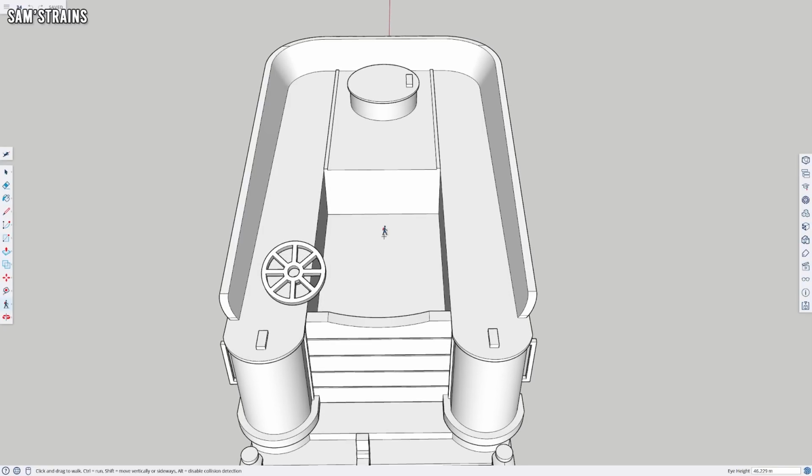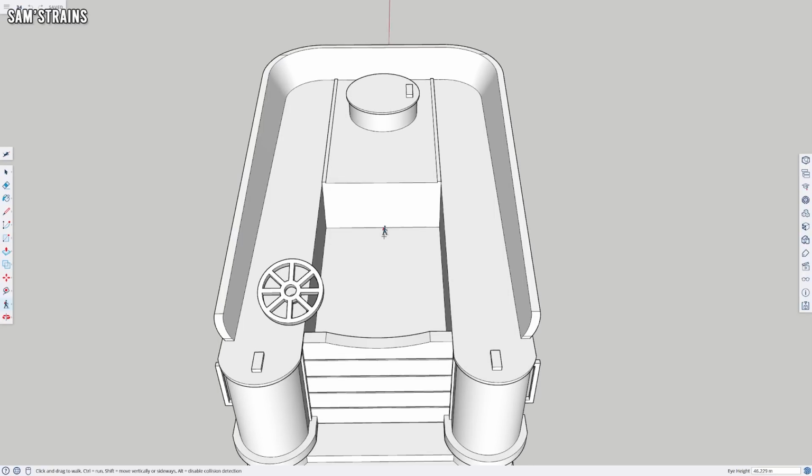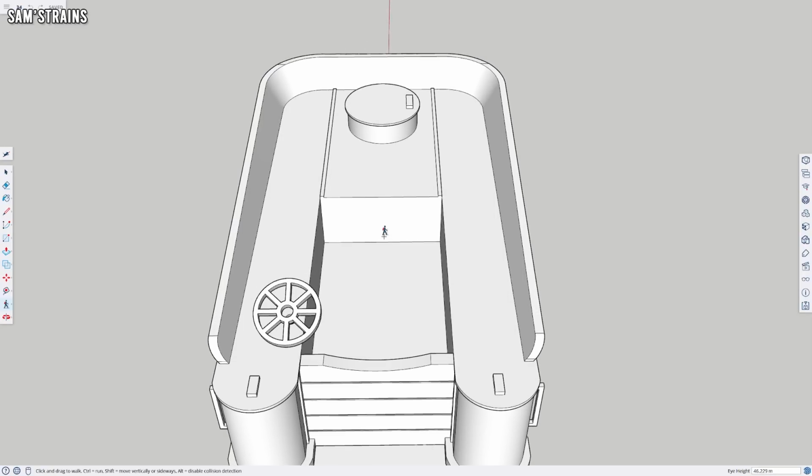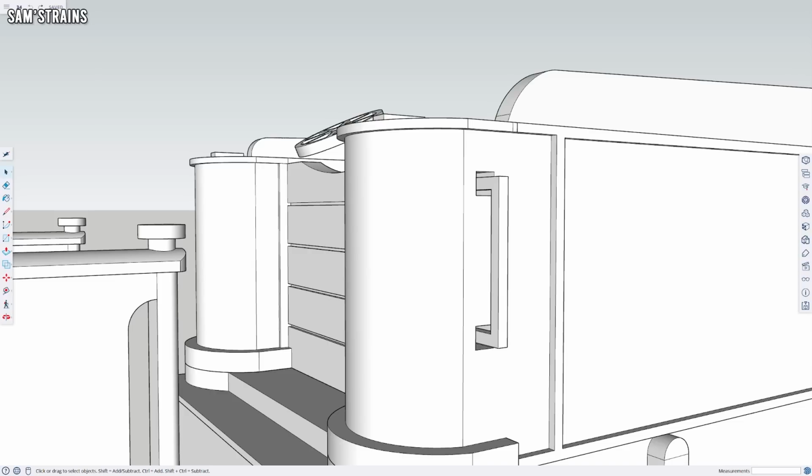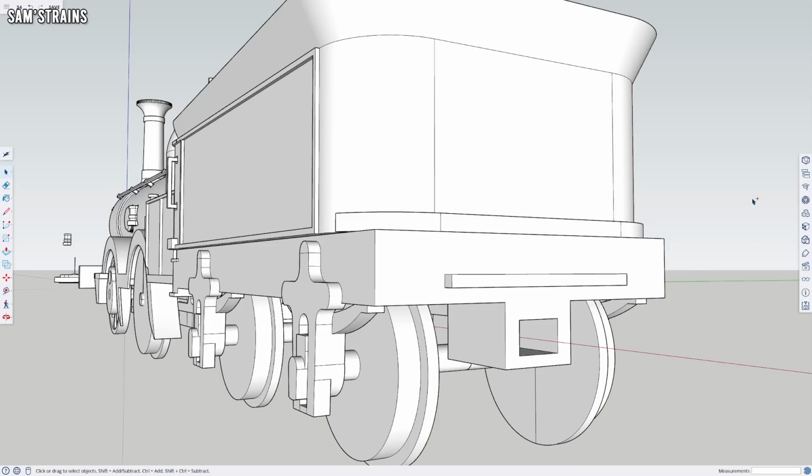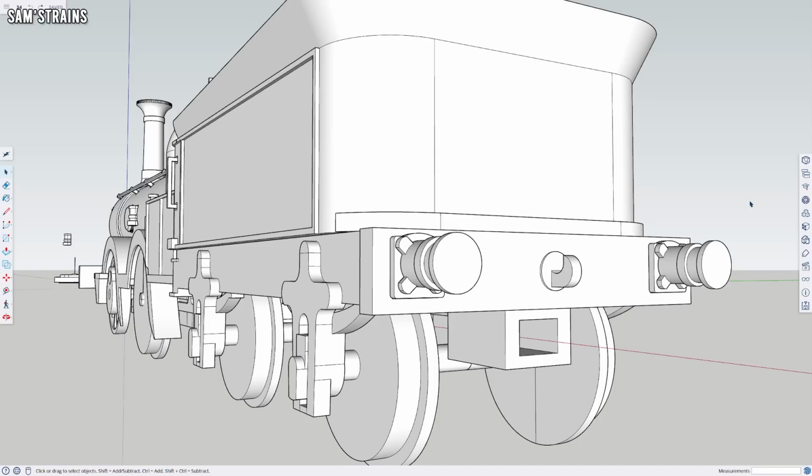I've got the water filler cap and also a wheel, which is going to be fitted by another bit of copper wire. I've got some handrails on the front end, which has been reshaped very slightly to make it a bit more realistic and to scale. I've also got a separately fitted buffer beam, which is going on the back. This is based on the front buffer beam, but it is slightly different as per the prototype.